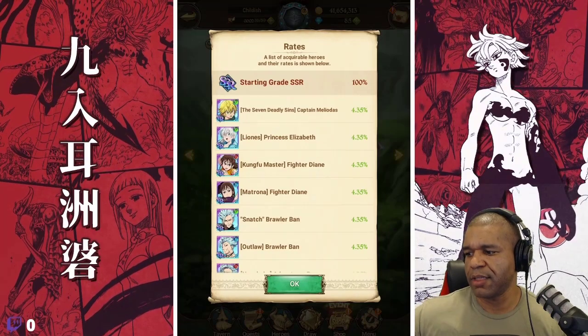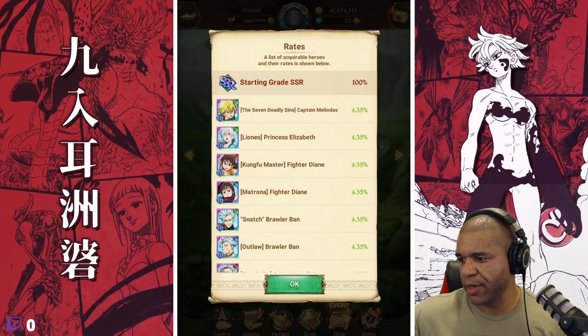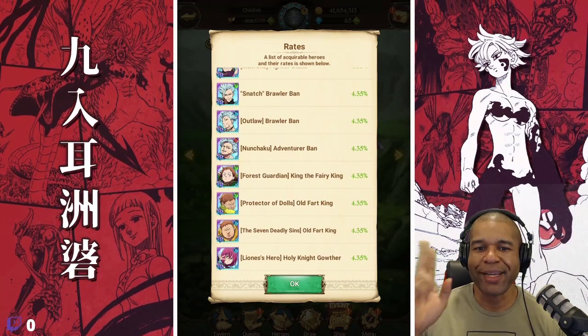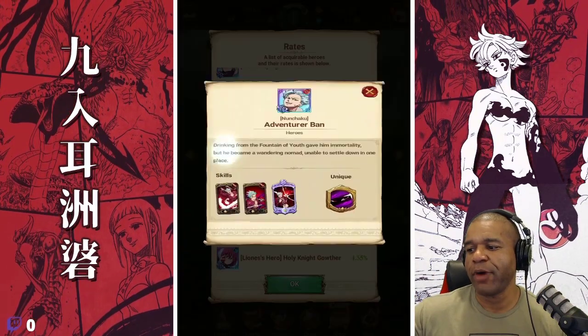Now let's take a look at this list here. What do we still need to collect? We did, remember, we got the green, but oh, you know what? I know what I want. I know exactly what I want. I'm gonna be greedy right here.